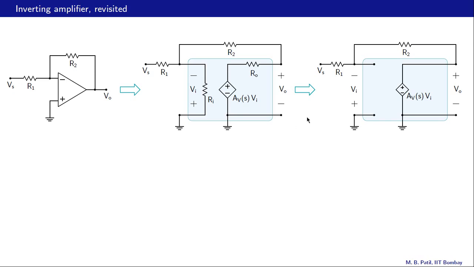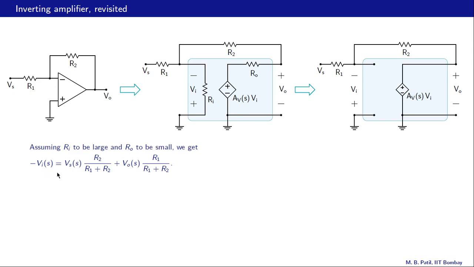Okay, so let us start with the voltage at this node with respect to ground, and we can obtain that by superposition. We have Vs here and we have VO here with respect to ground, and using these two voltage sources we can calculate the voltage at this node by superposition. And what is that node voltage? That is minus Vi with respect to ground. So that gives us one equation like that.